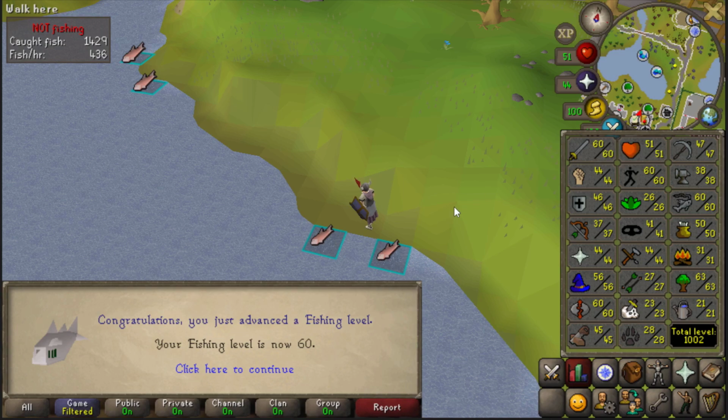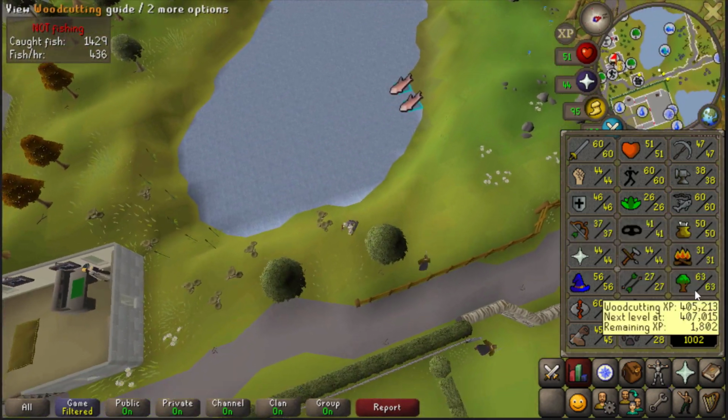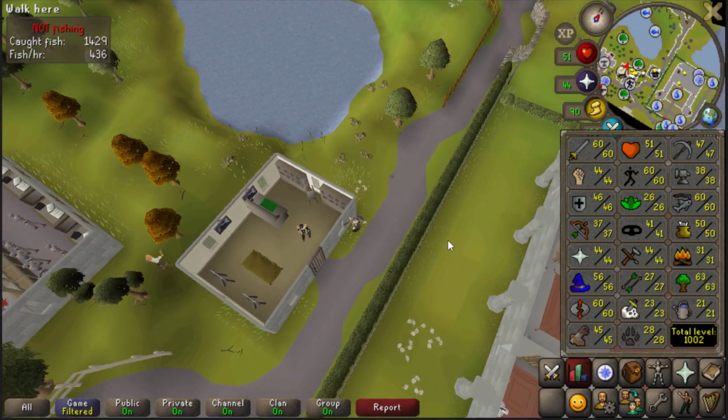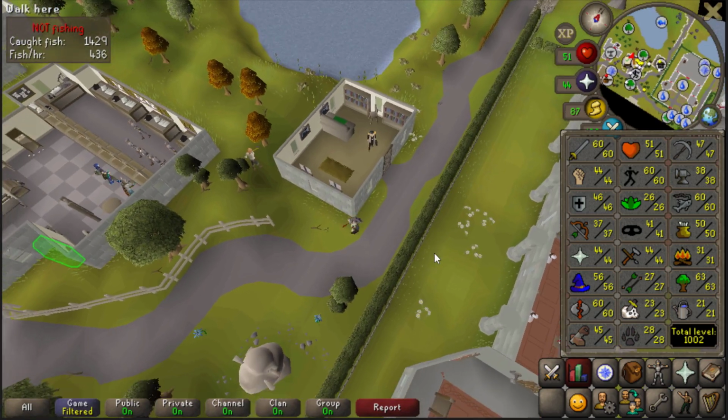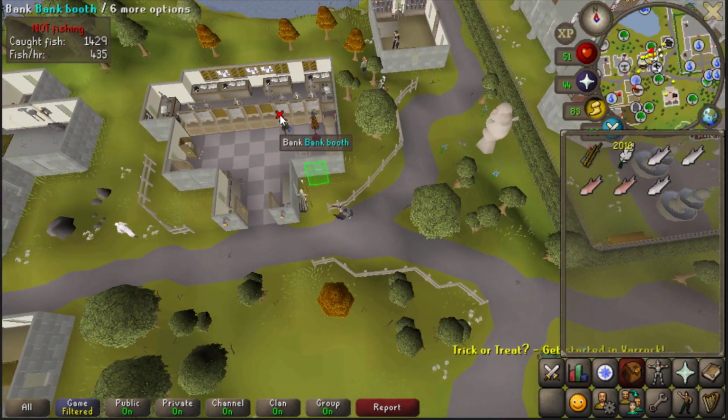We do need 70 cooking for Recipe for Disaster, so I felt like this was the best one to AFK over our woodcutting, over something like, what else is AFK? Nothing really, right? Okay. Well, anyway, we decided to go for our fishing. I think it was the right course of action.